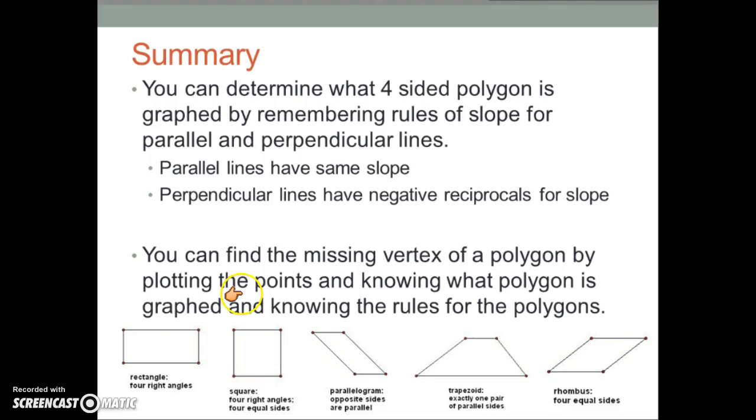Keep in mind, you can use the rules you know about slopes, perpendicular slopes. So if you're trying to find this line, know that it's a negative reciprocal slope of this one. And just like we did on that other example with the diagonal lines, you can figure out the slope of this line by using the rise over the run and compare it to the slope of this line. They should be the same.